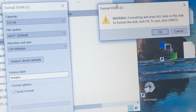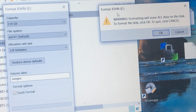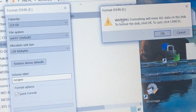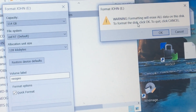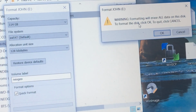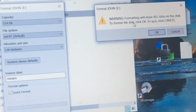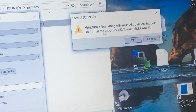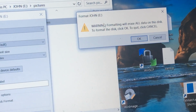So double check this before you click OK. Make sure that this is your USB drive that you are formatting. Otherwise, if you format your hard drive, I'm not responsible. If you accidentally select your hard drive and you format and delete everything, don't blame me. Please, I'm not responsible for your actions. Whatever you do, you're responsible for your own actions, okay? All this is at your own risk.